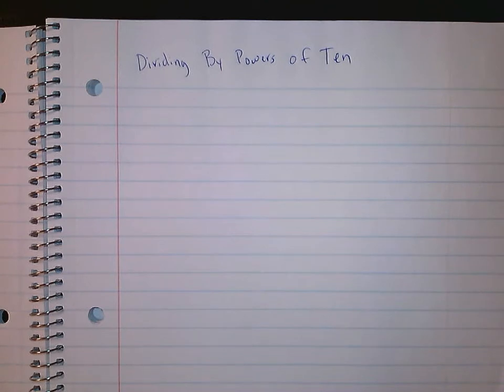Now in the last chapter, we multiplied by 1/10, 1/100th, and 1/1,000th. Well, technically, we were dividing. When you multiply by 1/10th, you are dividing by 10. When you multiply by 1/100th, you're dividing by 100. And when you're multiplying by 1/1,000th, you're dividing by 1,000. And you see that when you look at the answer.